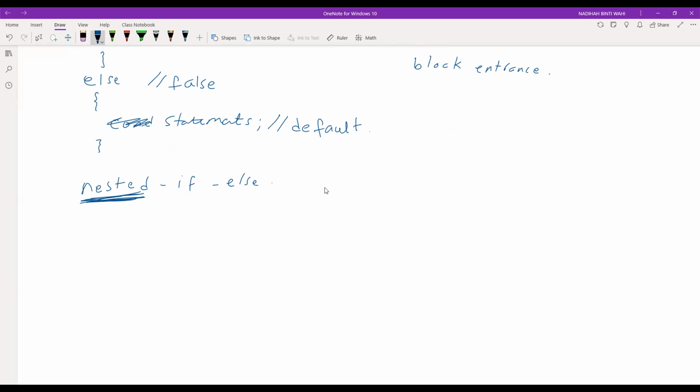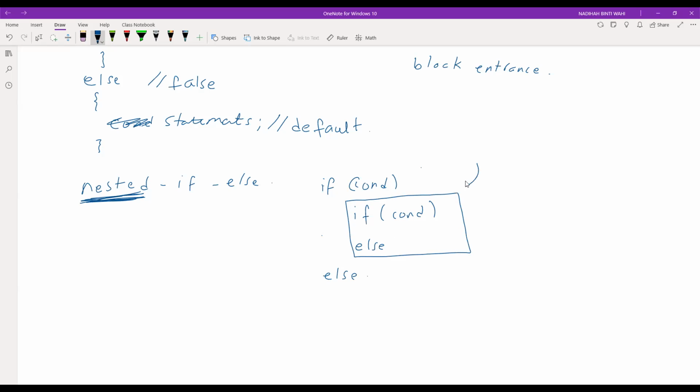You have if your condition, and then you have another one if condition, and then you have else, and then you have another one else. So this is the nested if else.